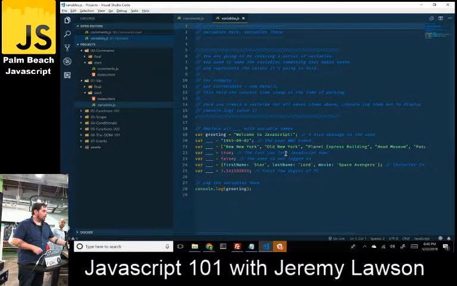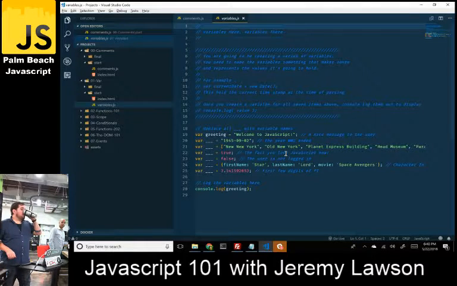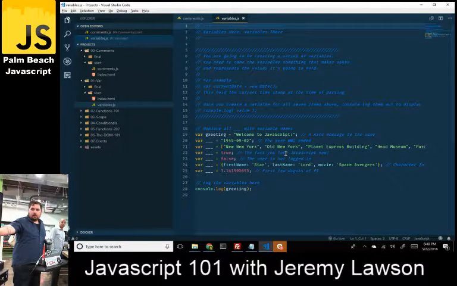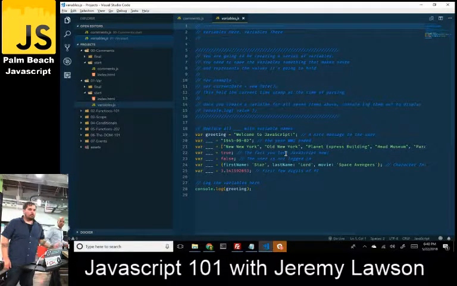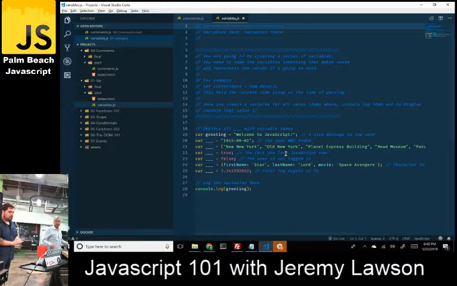So I'll give you guys a couple minutes to work that out. And then when you're done, console log it like we see on line 28. So don't get too hung up on what the values are to the right, like what the dates are and everything like that. Just, like you said, make up a name that you think would be appropriate.